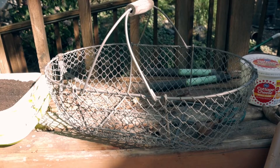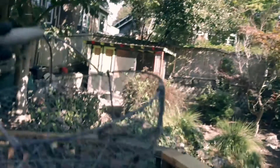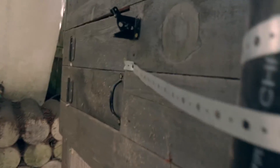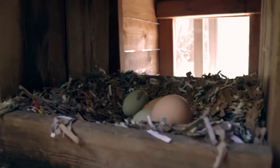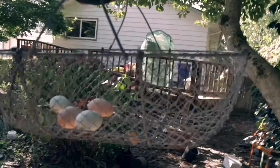We're gonna let that soak. Let's go check the chicken coop, see if we got any eggs. I just got this basket — thank you Aunt Marge, rest in peace. She lived to the grand old age of 96, and when she died we went to her house and this is one of the things I got. She was a gardener just like me. Love you Aunt Marge. This was a little egg basket — they looked at me crazy when I wanted it, but I wanted it exactly for this. It's probably OG.